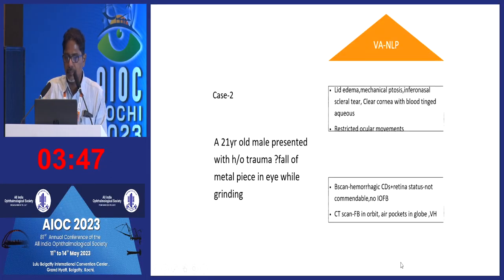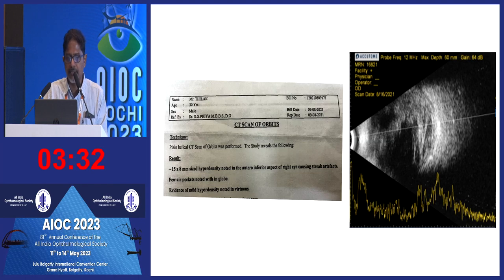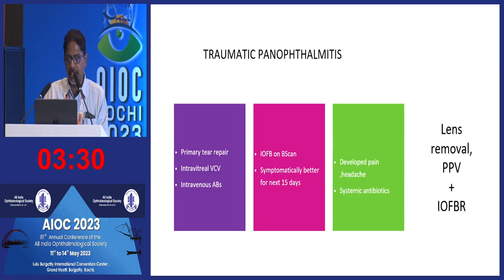So the second case is a 21-year-old male who was drunk at that time, so he was not sure how he really got injured. He came with a secondary infection and panophthalmitis, and no perception of light. The CT revealed a large foreign body in the vitreous cavity. It was totally panophthalmitis with severe orbital edema and proptosis. He was not responding to routine therapy with intravenous and intravitreal antibiotics.